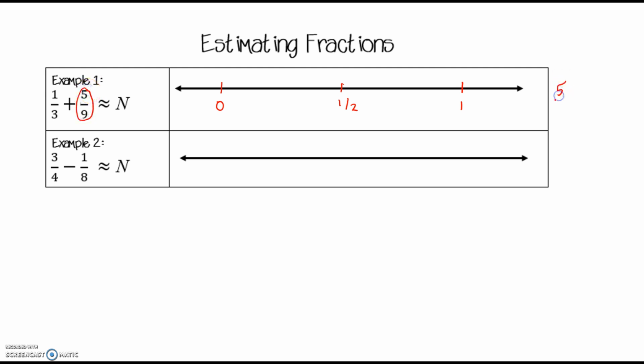I recognize here that 5/9 is just a little bit more than 1/2. And the reason I know this is that half of 9, which is the denominator, is 4.5. Since I have 5/9, I have just a little bit more than half. So I'm going to show that with this arrow on my number line.